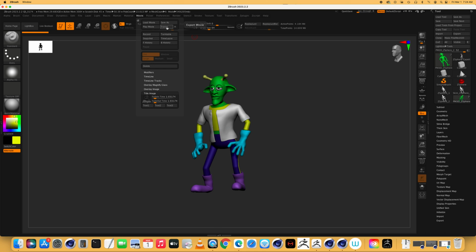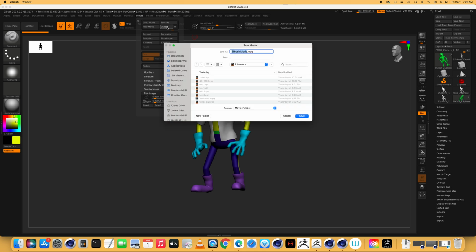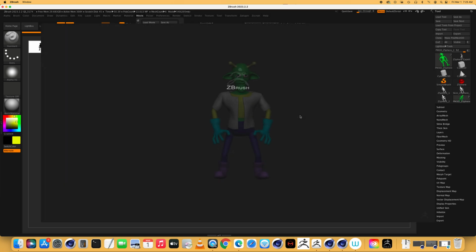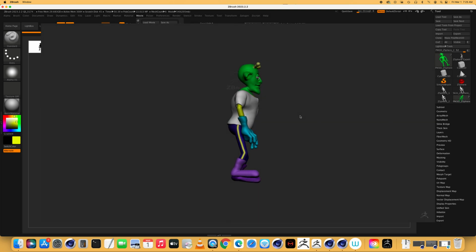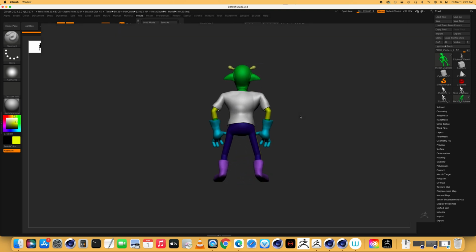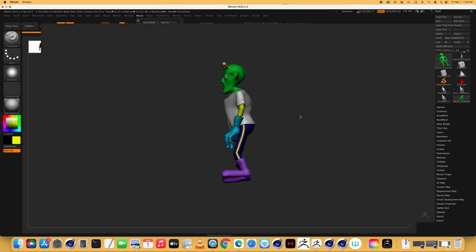So you're going to go to export, and then it's going to ask you to name it, and I would call it my Alien 4 movie, and I would hit down there. It says MPEG, and so you're going to go ahead and hit save. And then you've got to wait for this to go through all 3 rotations or however many you told it to do.